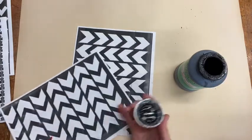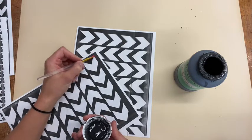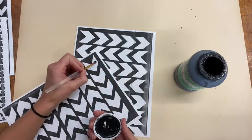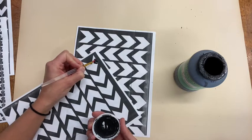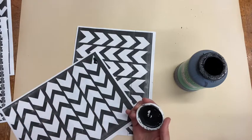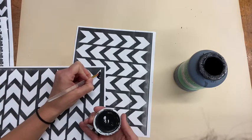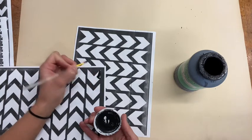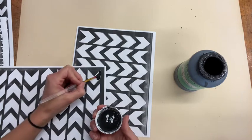So the laser print ink acts as a resist to this glaze. So you'll notice as I lay this down, it just pops to the edge and doesn't really go over. If you're super messy, it will go over, but you can get into these corners pretty nicely. Okay, and we're just trying to lay down some glaze.